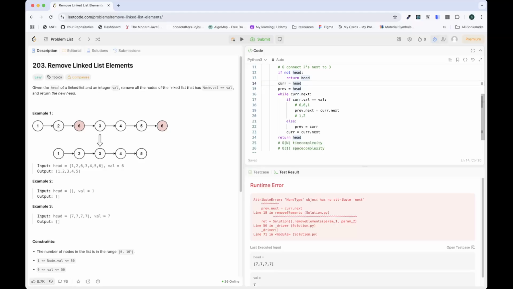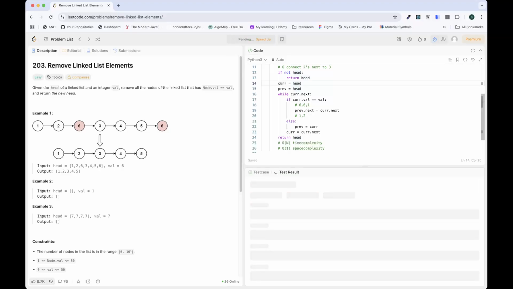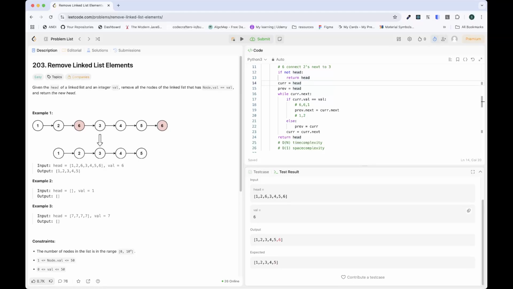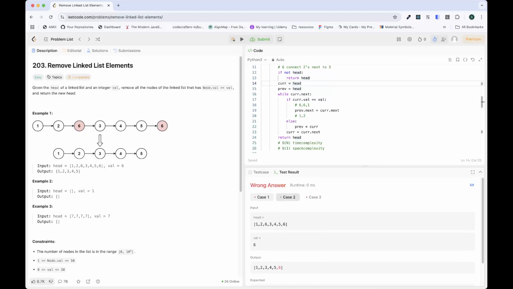val, we might run into problems because, well, we'll first test out if, okay, it works for case 2.